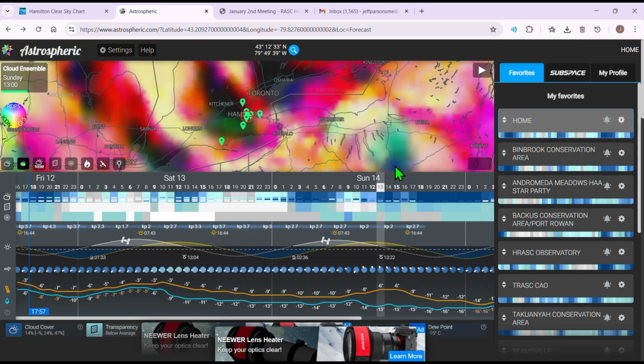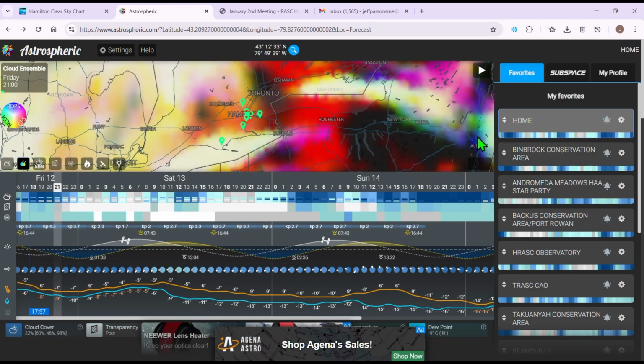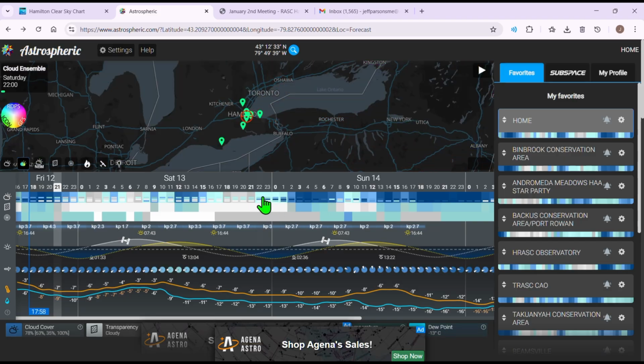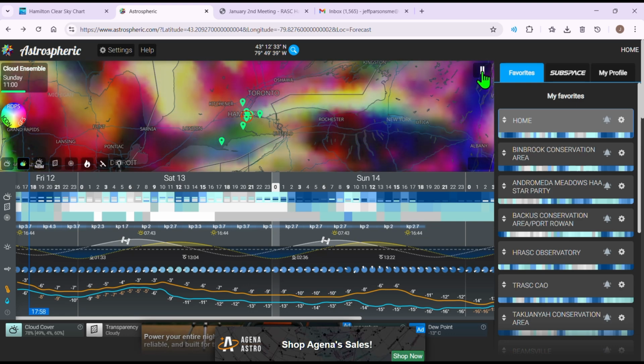If we look through, you get this purpley blue in some places in the cloud map. There's some over here. That's RDPS clouds. You look at our location here, it's kind of orangey red. That would be the GFS clouds. And if you look over here, there's some green. That would be the ICON clouds. And of course, again, that changes with the dates and times. If you want to have a really good time after you've taken your favorite gummy, just go to the ensemble cloud model and click on the play button and drift away.